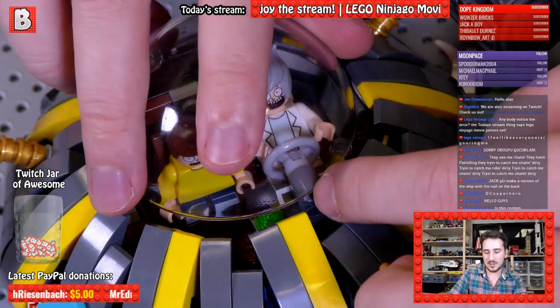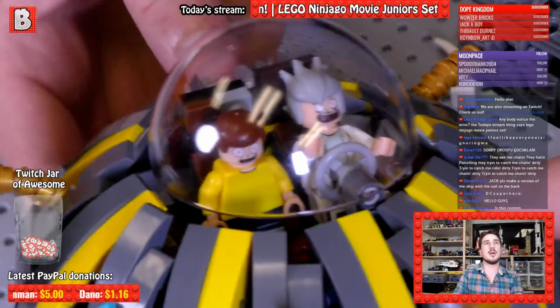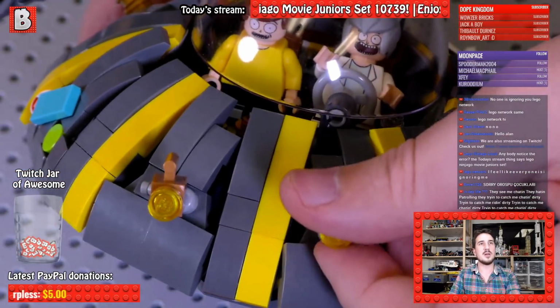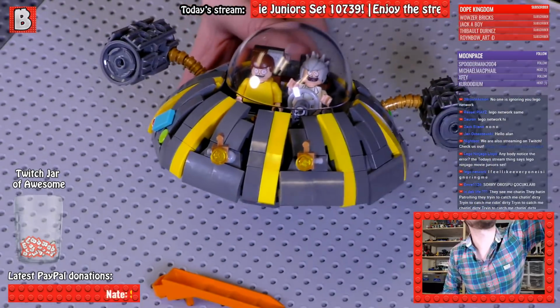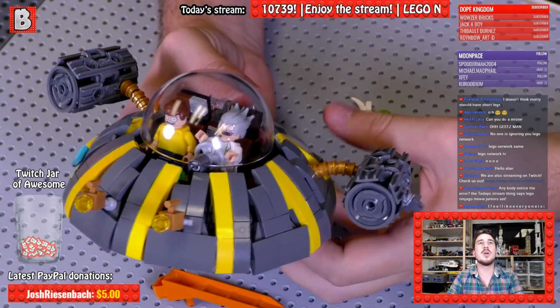Push that forward just a little bit. There we go. Oop, come on, buddy. There it is. And let me zoom that out and get these flashlight pieces just a little bit more centered. All right, let's zoom it out. Swing, swing, swing. All right, there it is. The custom Rick's Spaceship from Rick and Morty.